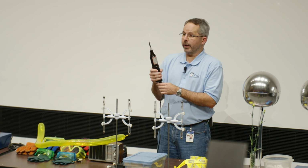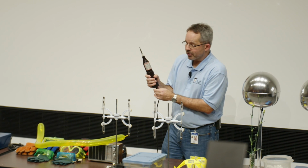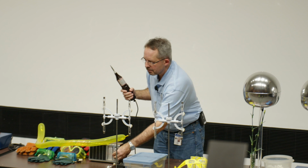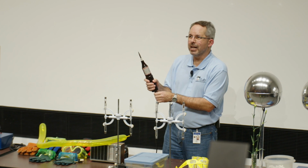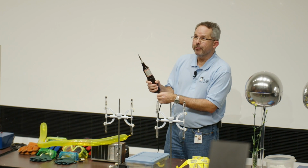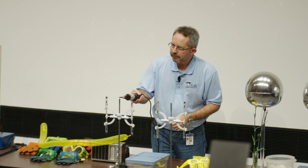This is called a Tesla coil. And when I turn it on, it gives off radio waves, which we don't see. If I turn on my little radio here, we can detect. Whoops. Right, it's not the most exciting channel ever, but it is there. Better than a few of them, too. And we can make little baby lightning as well.